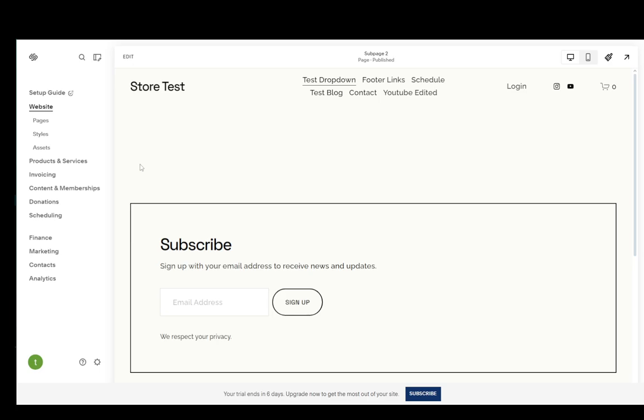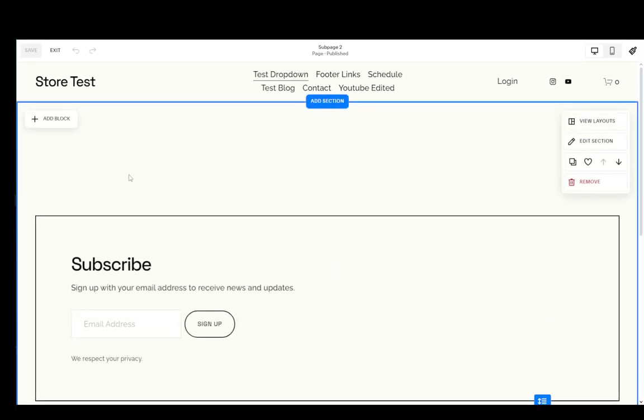In this video, I'm going to be explaining to you guys how you can reveal text on hovering over an image on Squarespace, so let's get right into it. Now, to actually implement everything, first what we're going to need is an image, and we're going to need some text.